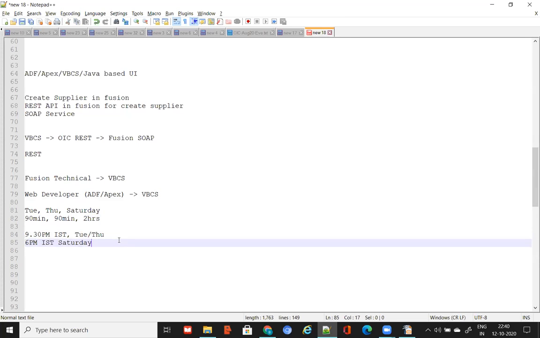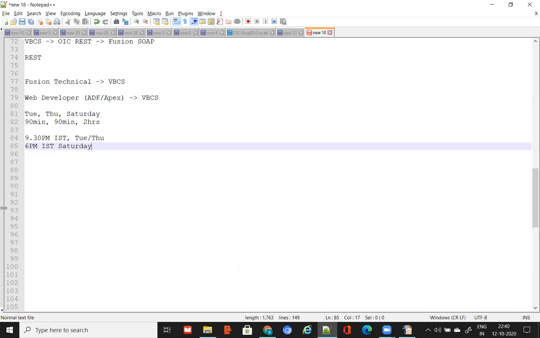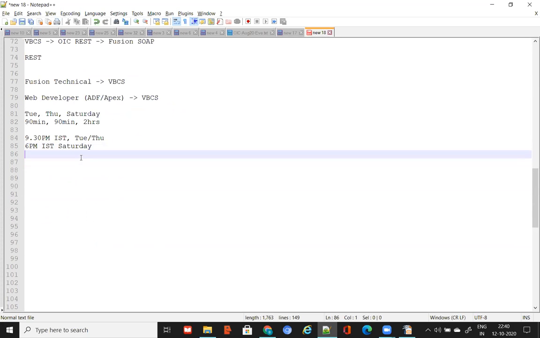Okay, Bhaskar. One more question: in Fusion Technical, do you cover the REST APIs and SOAP APIs? Yes, Fusion Technical is basically Integration Cloud and Fusion Technical. Whatever we are doing there, we are going to cover. So REST APIs only for cloud related, or also if we use them in EBS?